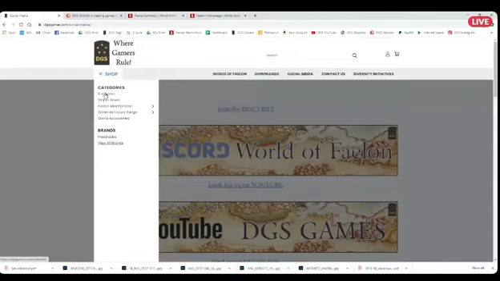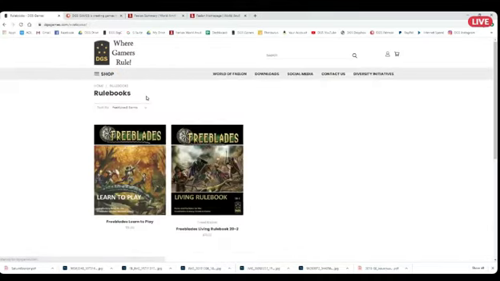We make currently 2 games. We intend to make a number of games, but we only make 2 right now. The first is called Free Blades, which is a 32 millimeter fantasy skirmish game. 32 millimeter because that's the scale of the models, and we'll show you some of those.